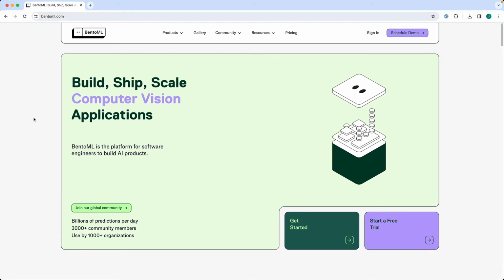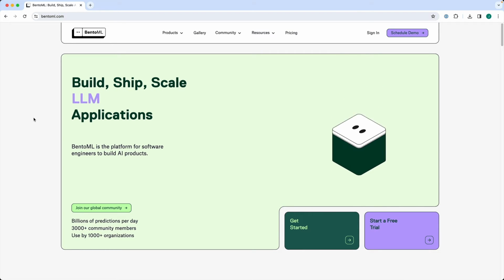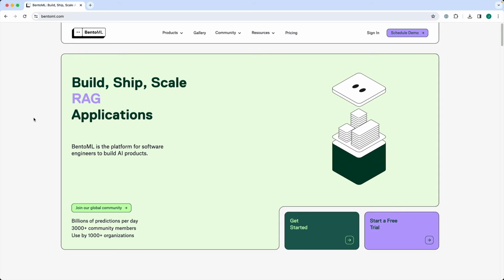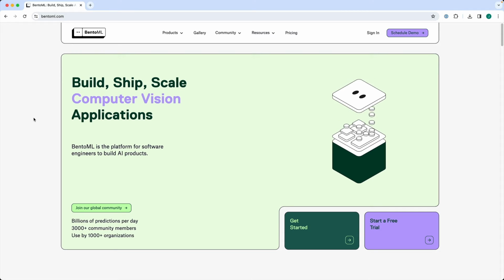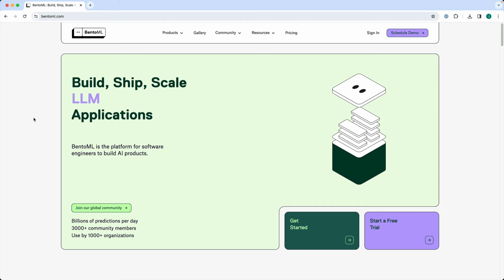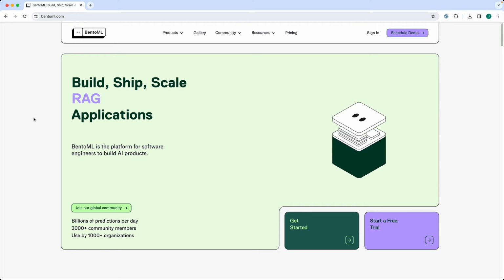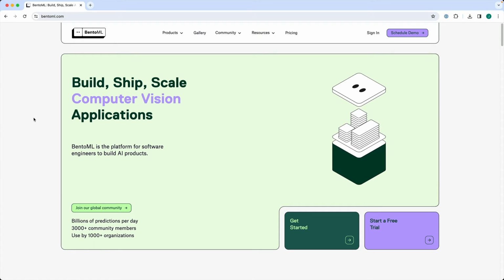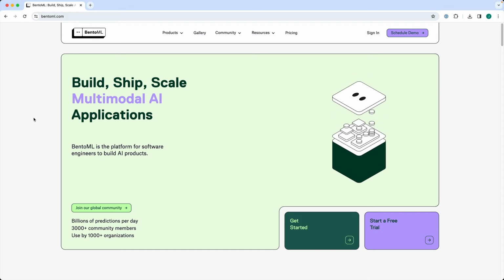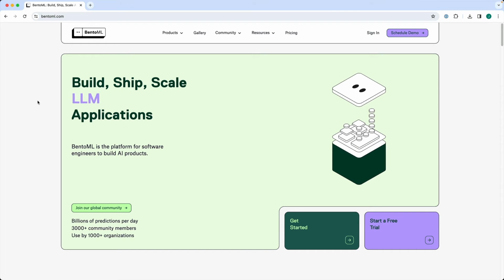Welcome back. So far, we have been dealing with Hugging Face TGI, or the Text Gen Inference Server, for serving the LLMs. But when it comes to diffusion models and non-LLMs, Text Gen Inference is not the best choice. So I want to introduce another model serving tool called BentoML.